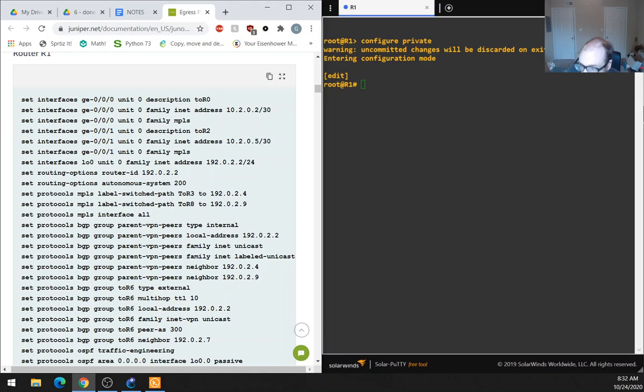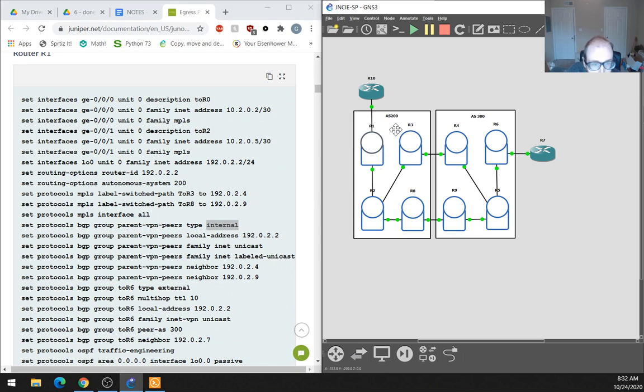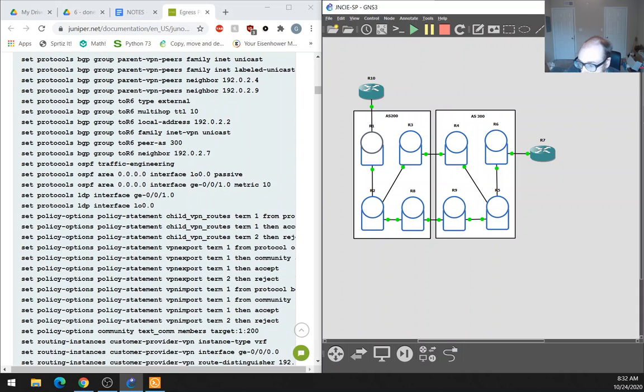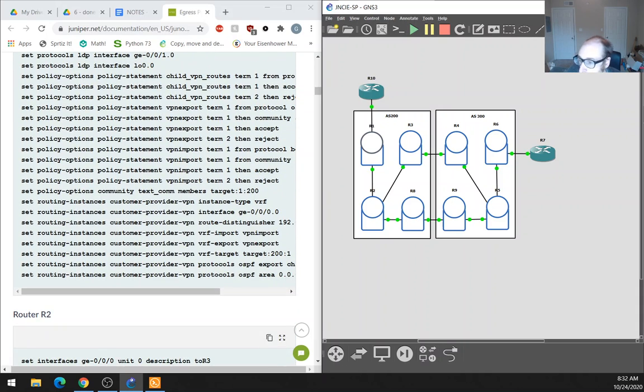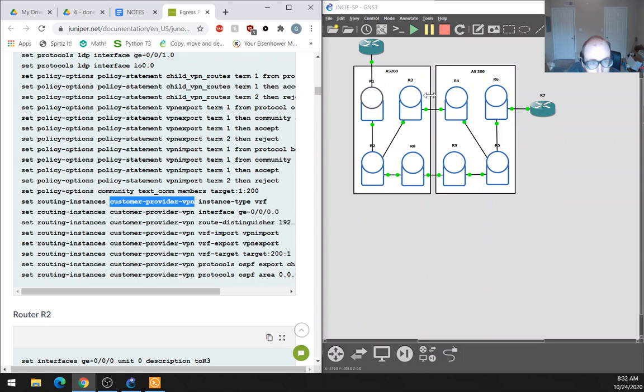This is going to be an internal BGP group, so it's only going to be AS200, and it's going to be a full mesh of peers belonging to the VPN. So these are peers that have this customer provider VPN instance configured. So let's check out that instance on router 3.